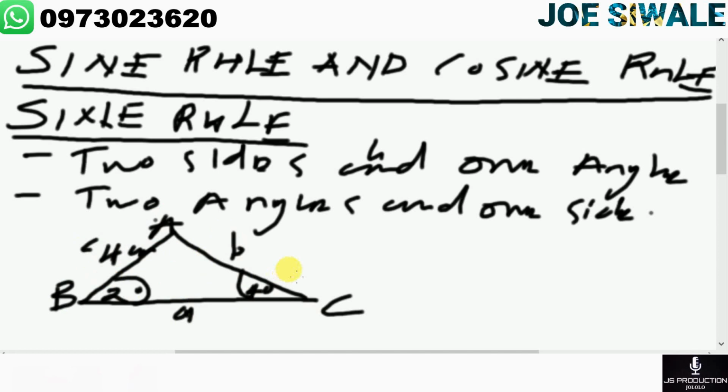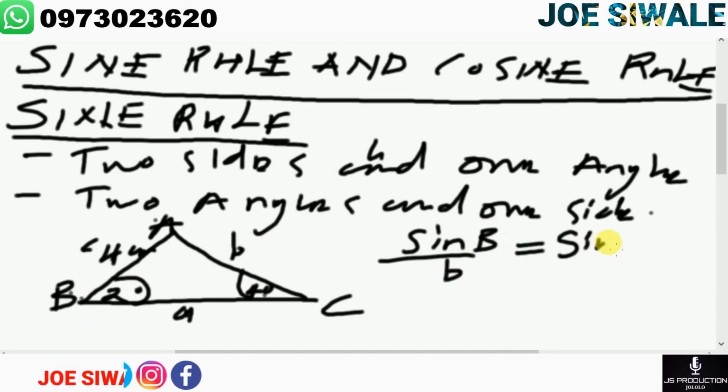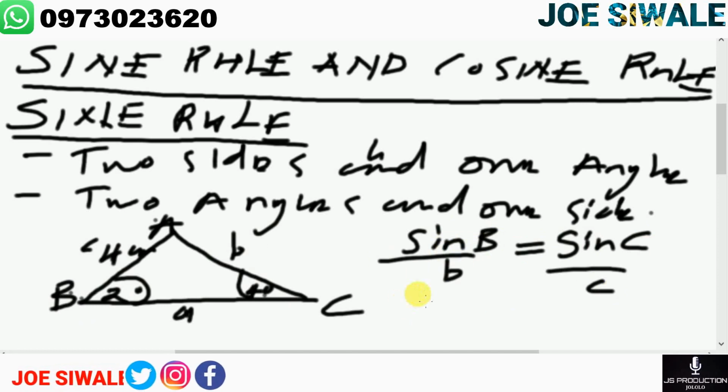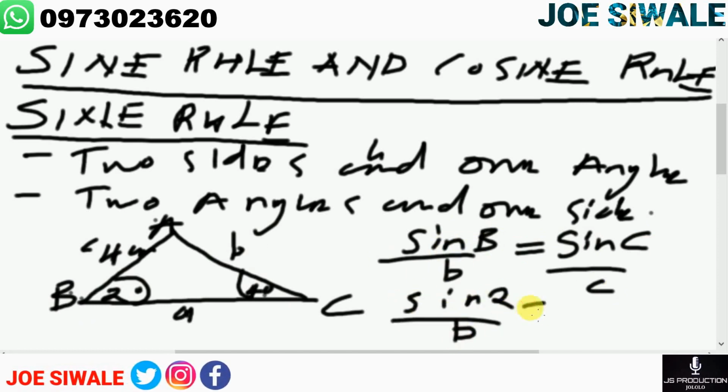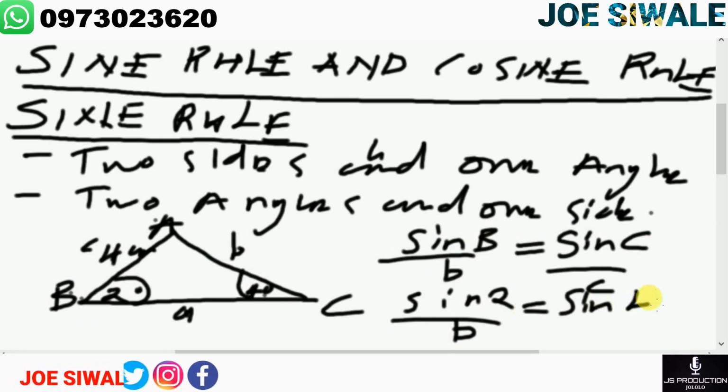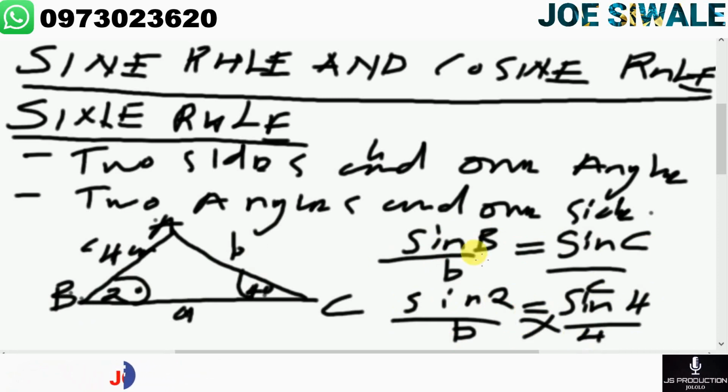And how you can use the sine rule, we know that the sine of the angle of B here will be sine 2 divided by b here, and we're going to say sine 40 divided by 4. And the reason why you're going to use the sine rule is because you have been told to calculate this length. So here you can say sine B over small letter b is equal to sine c over small letter c. So here you can say sine 2 divided by b is equal to sine c, that's 4, divided by c, that's 4 centimeters. And from here you can calculate the value of b. So this is how you can use the sine rule when you have been given two angles and one side. Let us look at when you have been given two sides and one angle.